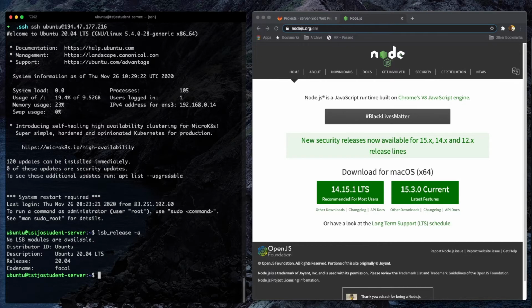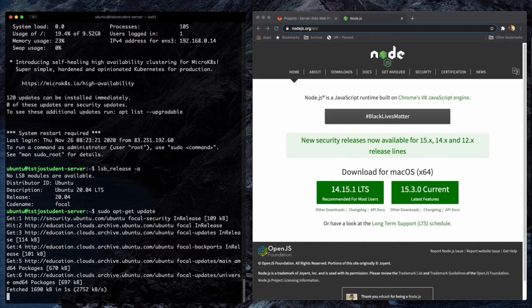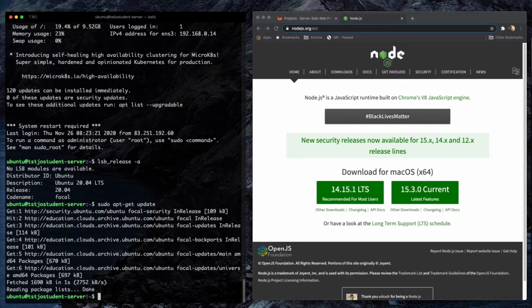We do that by, first of all, updating the list of packages and fixes that are available, and you do that with the sudo apt-get update command. After that, this will not install anything. It will only get references to packages available. So now we need to do the actual installation of those packages.